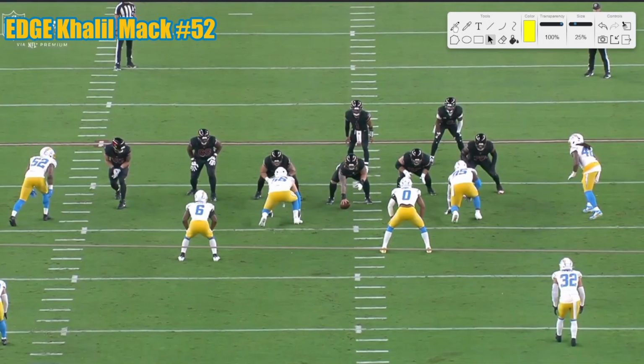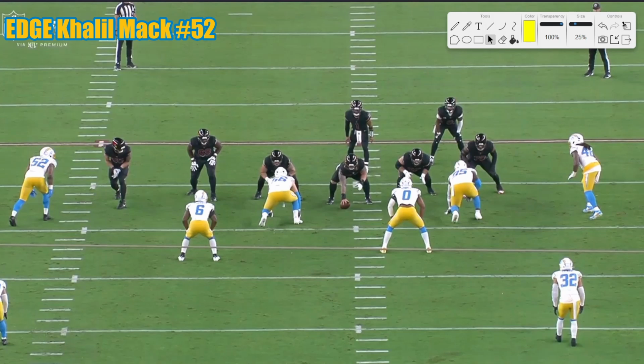All right, we got another run defense rep here. We've got Mack lined up as a wide 9 on the left side of your screen. Horrible circle, but you know where he's at. You saw the yellow. You get the point. But regardless, this is one of those plays where Mack himself isn't going to make the play, but he's going to set people up to make a play.